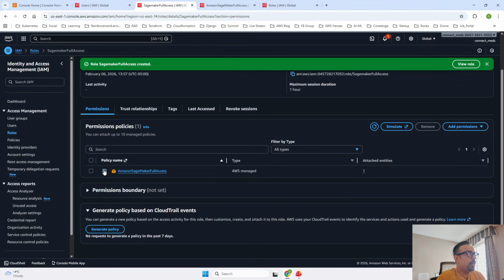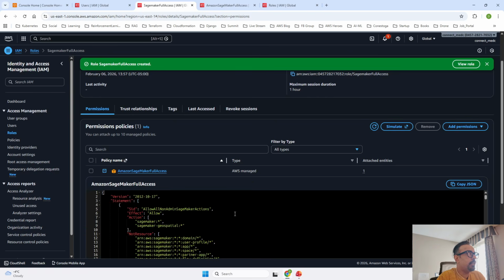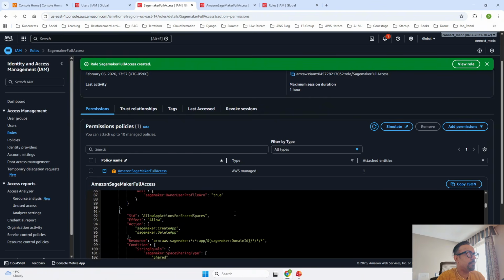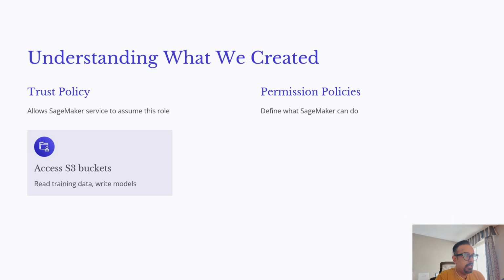So these are going to be all the capabilities that it would be having. I mean all the permissions. Then comes access to S3 bucket. Right now we have not provided specific permission for S3 bucket, but when you create this in real time, you should attach a custom policy where you can give S3 GetObject and S3 PutObject.